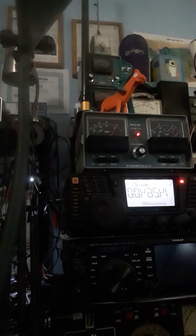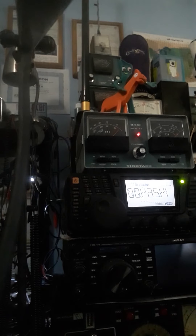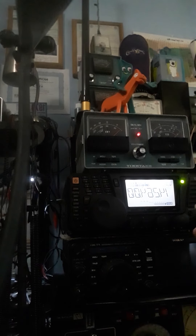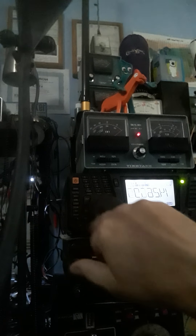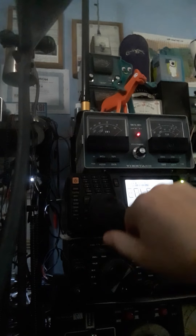Roger, you're 59. Can I have your location, please? I'm in Florida — Palm Bay, Florida, in Brevard County. My name is Rachi, and I'm in Slovakia. Okay, roger on Slovakia. You're five and nine. Beautiful signal. Not a problem with that there. Good luck to you. This is November 1, Sierra Charlie Alpha. Thank you very much. It's a QSL party! He looked like a 5-9. So that was Slovakia. We've got Romania, Czechoslovakia — they're all coming in.